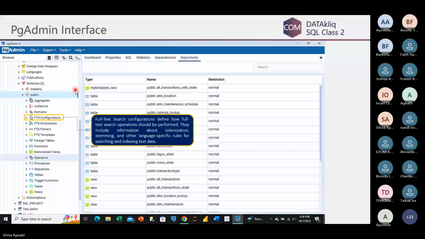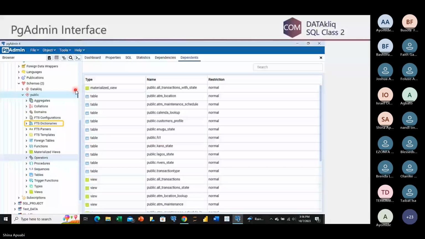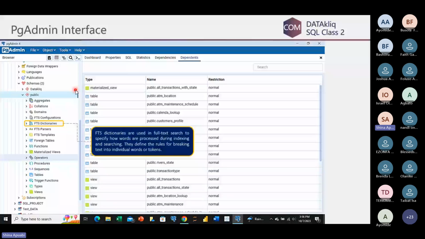So what about the FTS dictionary? Yes, the full text search dictionary. They will have this dictionary as well. This stores the list of words and defines how words should be processed for the full text search. For example, the dictionary helps us identify the base form of words, like run or running. They are two different things, so it will enable us to know that there's run within running.